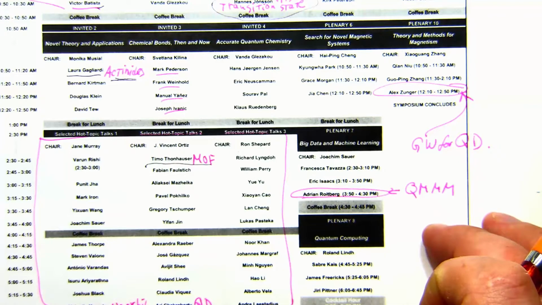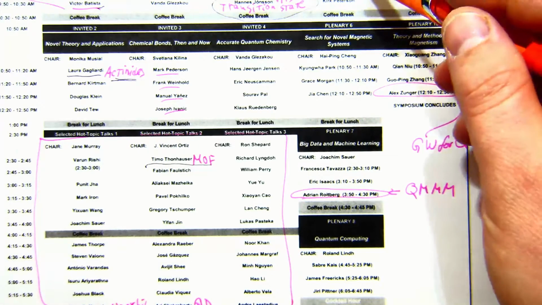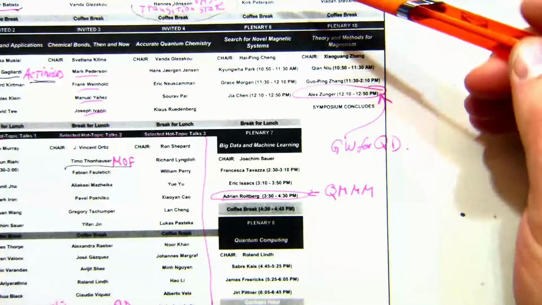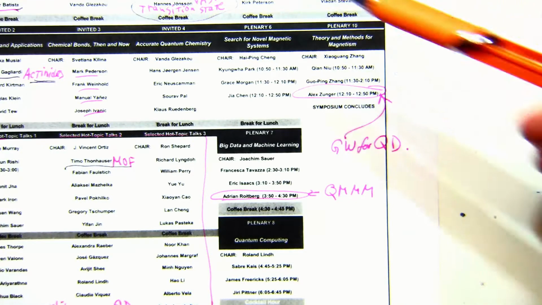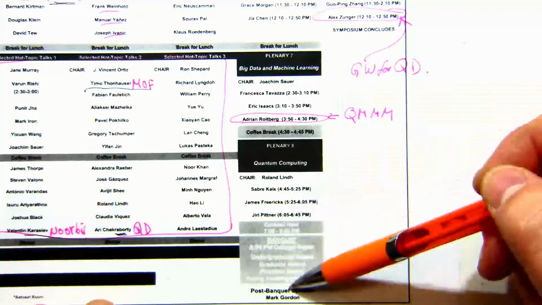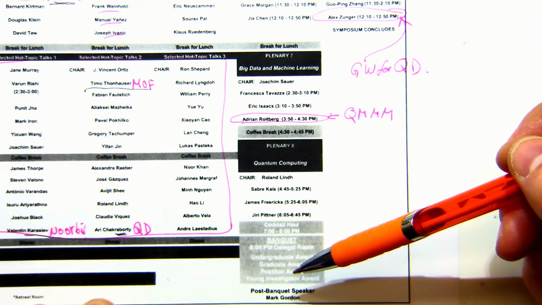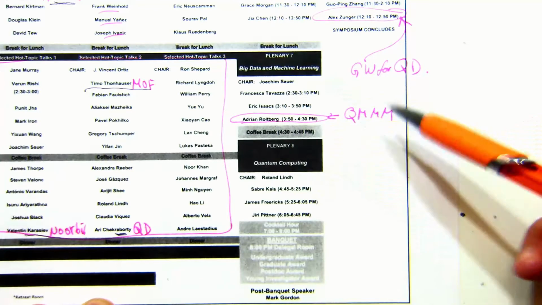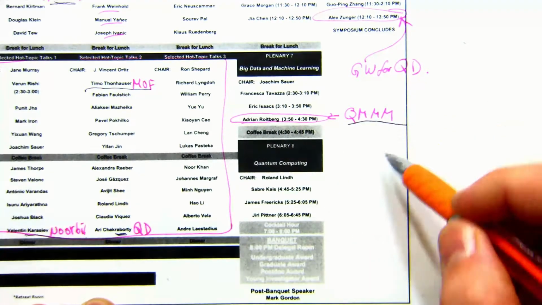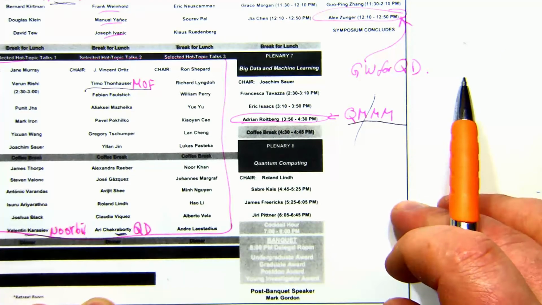And I don't know, relativistic quantum mechanics sounds interesting, but I do not recognize many of the names. So maybe the most important part on Thursday is the banquet, right? Hopefully some of you will get awards and they will be presented there. And Adrian Roitberg does applied research on quantum mechanics / molecular mechanics for big biological systems.